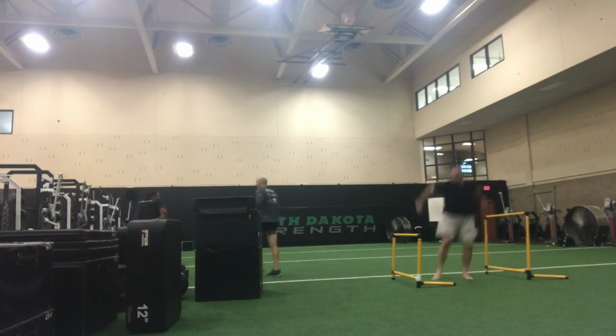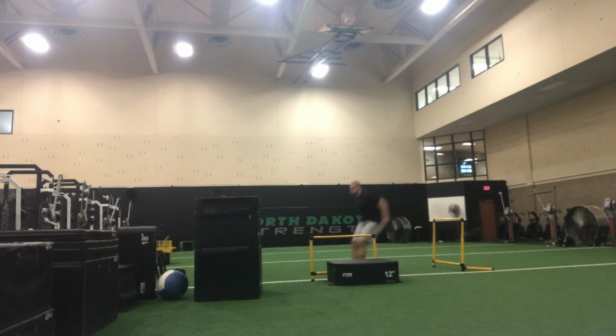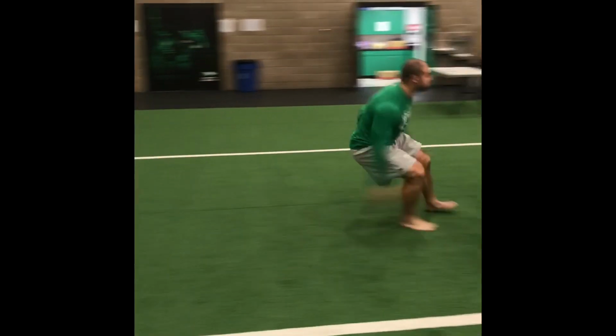Now, my last few points about doing free jumps are really important. When you're doing these sessions, they should be fun. This is essentially just play, or at least think about it as play. They should also be competitive if possible, meaning it's better to do this with a friend or a group than doing it by yourself. And then lastly, it should be goal-oriented with feedback being provided. The feedback being as easy as, did you jump over the hurdle or not? Did you jump onto the box or not?